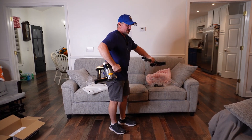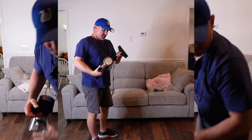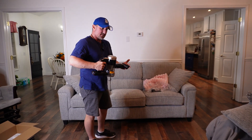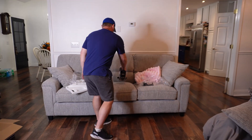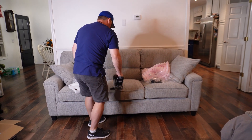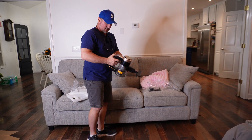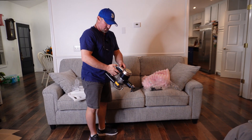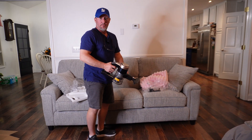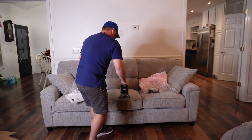This is what I was really looking forward to, y'all. Let's set this down here — this is the handheld mode. It's got a little suction and we're gonna suck off the cushions. How neat is that! It does have multiple speed settings — listen to it, it sounds like a jet when it kicks up!